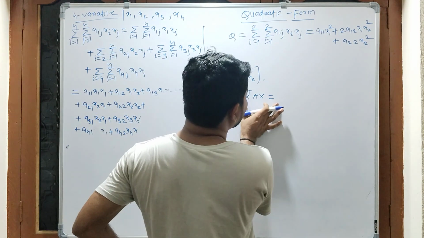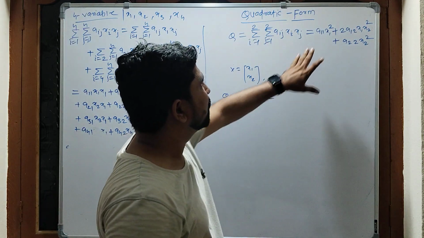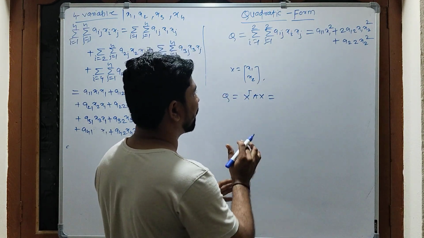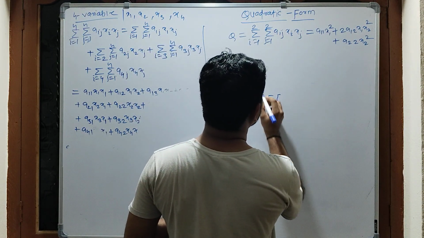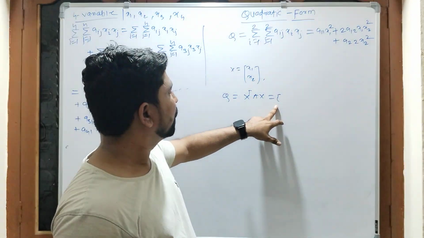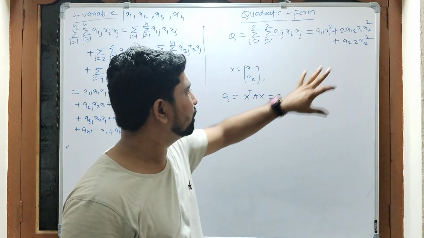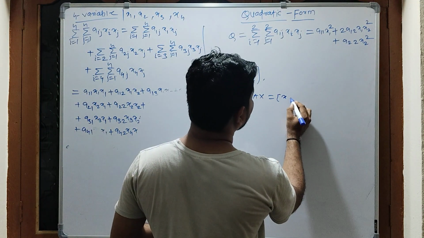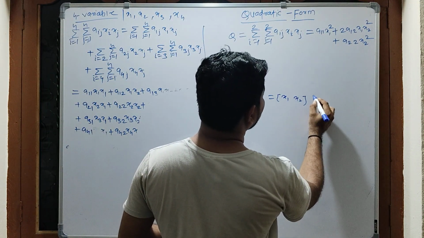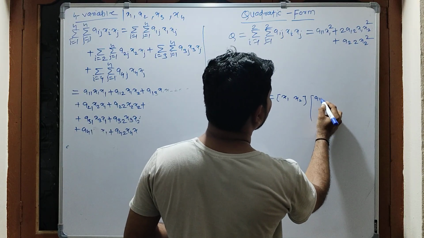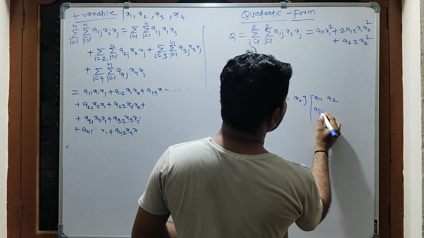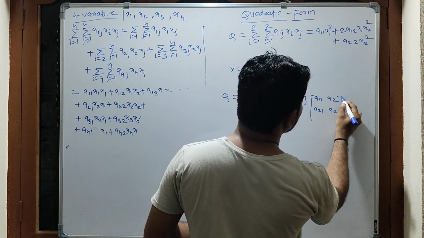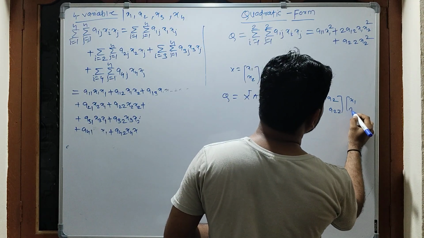If you just solve this expression, you will get the same thing. So for example, I will solve this. You can solve x transpose Ax and you will get the same. This is the quadratic form. Here x transpose is x1, x2, and A is a 2 by 2 matrix with a11, a12, a21 and a22, and here this is my x1 and x2.